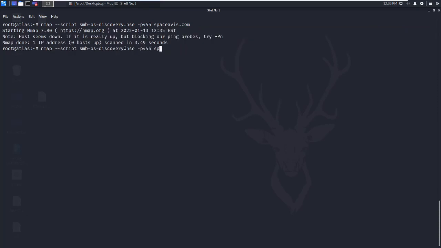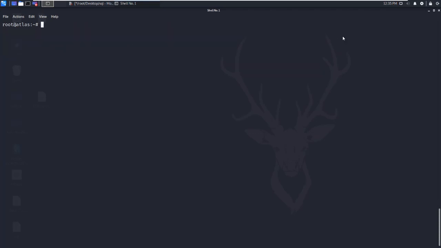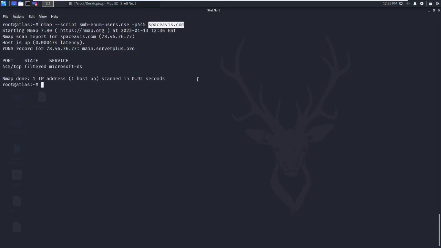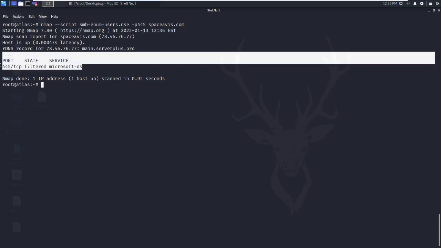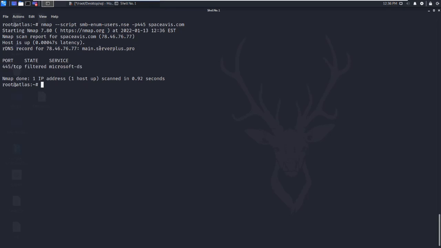So let's test another command, and let's go back to our PowerPoint and see what command we use. This is the command that we chose to perform SMB enumeration for you, smb-enum-users.nse on the specific port that we want and the target, and we're going to press enter. And here are the results. It was fast. The DNS record is shown and the port status is filtered, of course, but the service is Microsoft-DS. It tries to do user enumeration on it, but we know it's a main server. So let's get back to our PowerPoint.